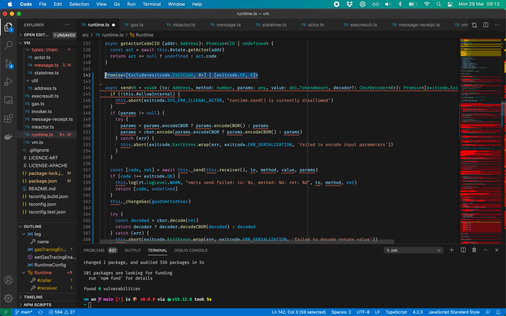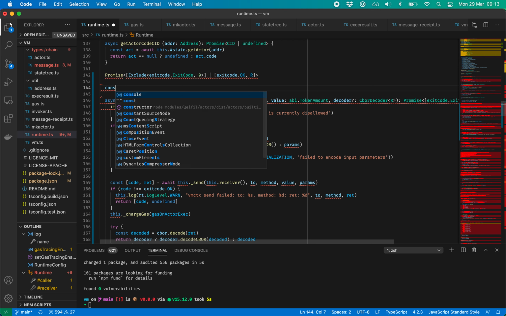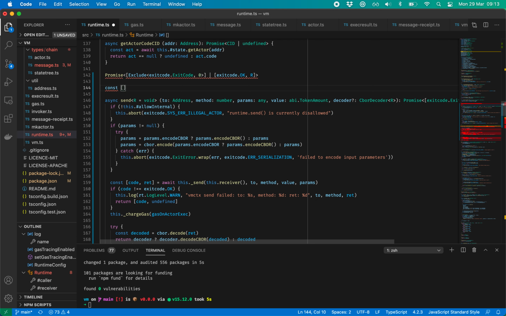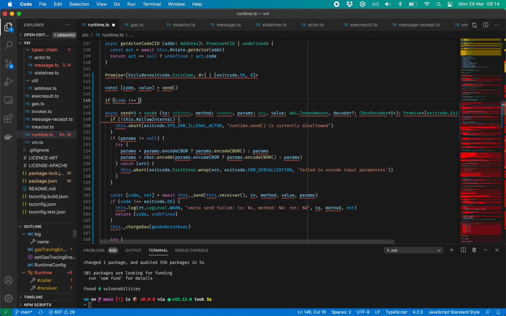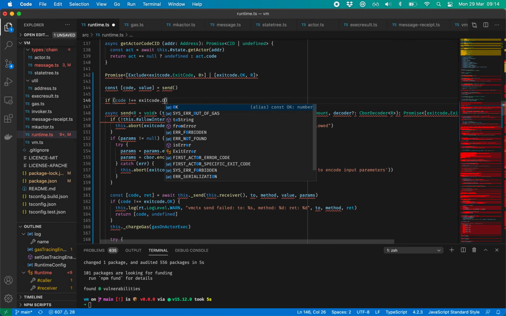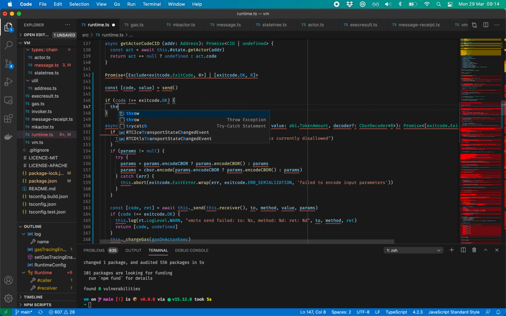And I think I got the types working for that, in that it was syntactically valid, but the problem was in the code, where I had the code and the value. If code is not ExitCode.OK, then throw or return or whatever.